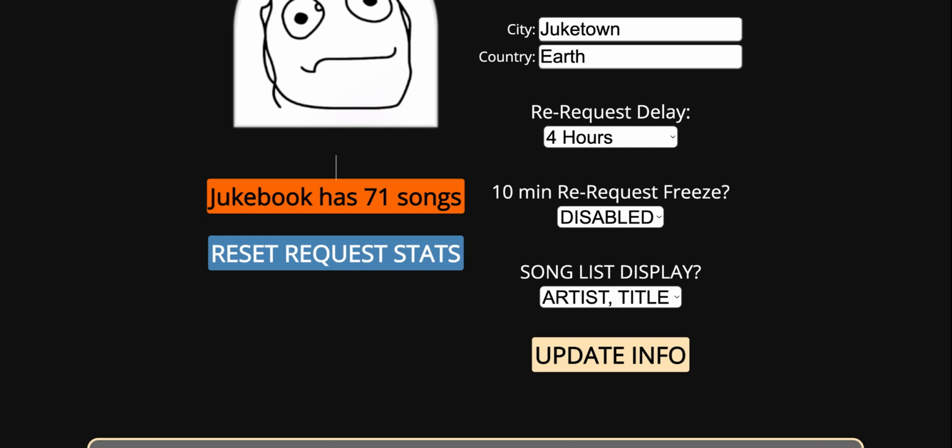So that's pretty cool. And then some people would prefer that their song lists are presented to the audience by title instead of artist. So we made that a selectable toggle under your profile as well. So you can now, by default, choose whether your song list gets displayed by artist or title. But we also did add a button under the requester view of your songbook, your Jukebook, where they can also decide to sort it by title instead of by artist alphabetically. And the reason for that is sometimes, people know song titles rather than artists.